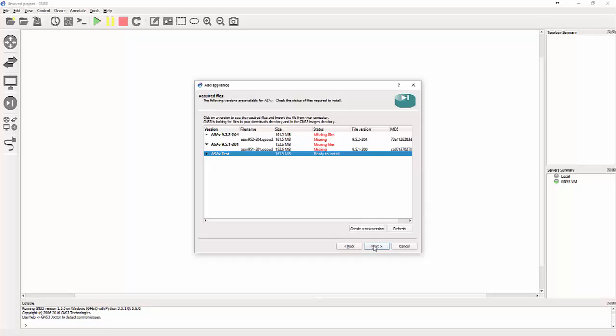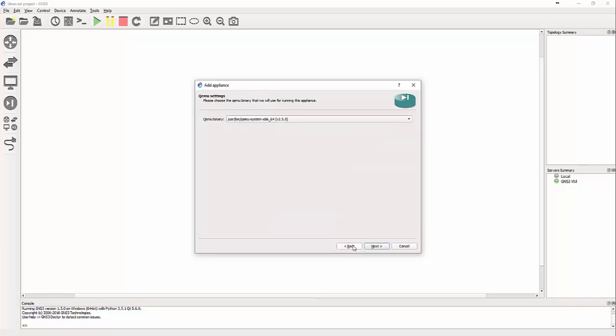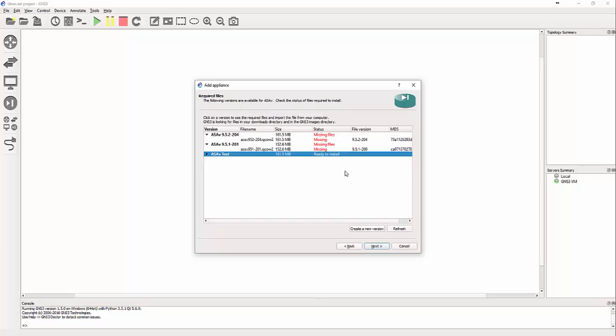What we'll do is click next, click yes, and this has already picked up the appliance, the actual ASAv I have already. So we'll just click next. This is where you'll put the, let me just show you which image we put in there.